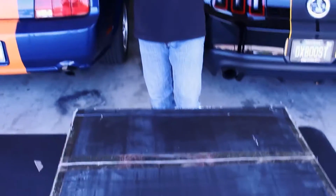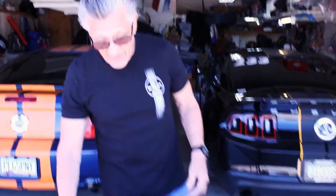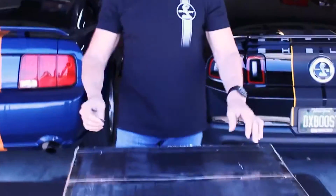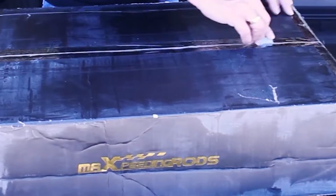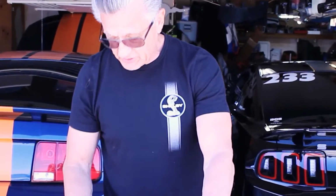Alright, here's the coilover kit from MaxSpeeding.com, and we're going to open the box. First of all, I'm kind of impressed with the box itself because it didn't come damaged. So there's a plus, right? A lot of the stuff I get, a lot of stuff you get, I'm sure, comes damaged already. So we've got at least a good start.